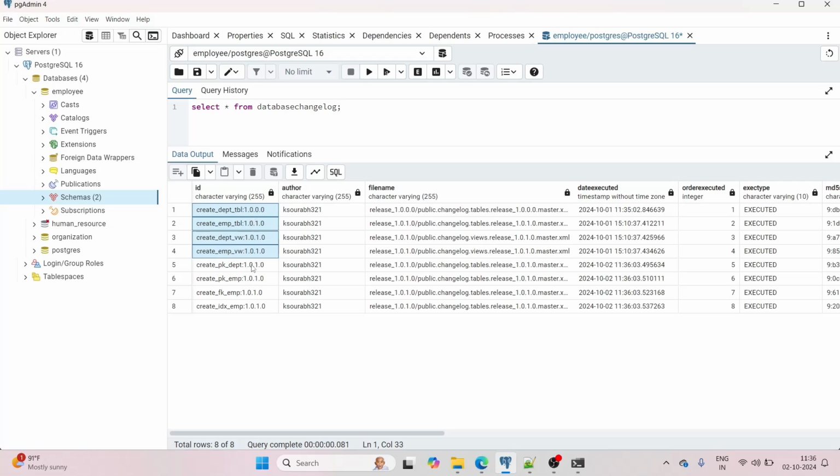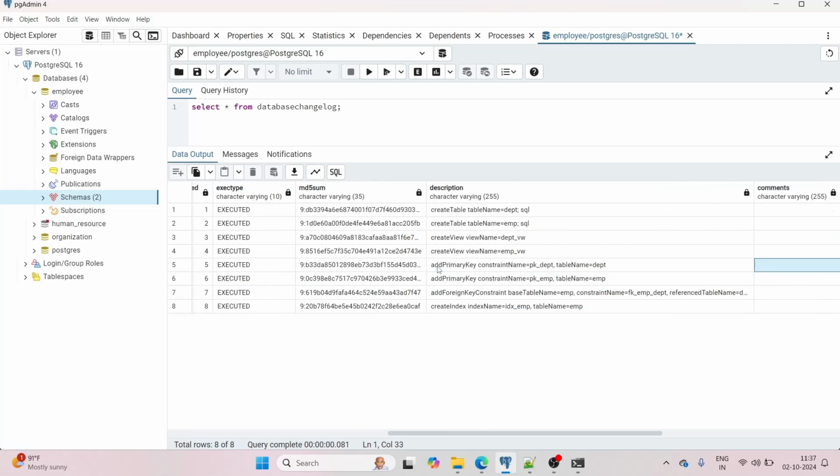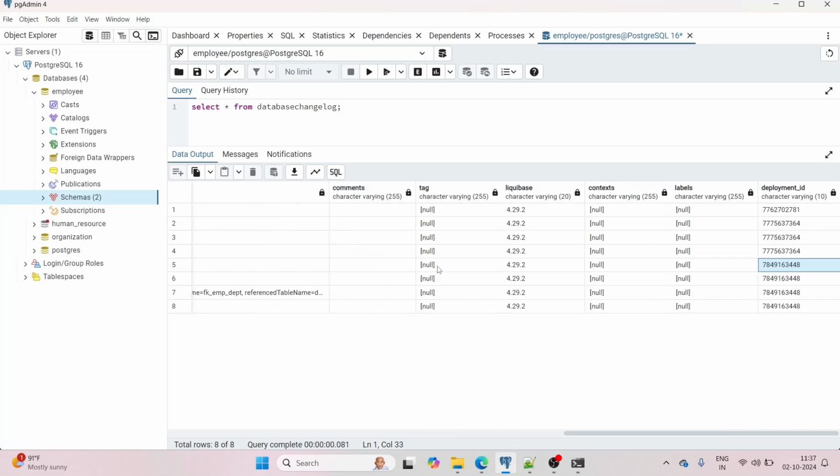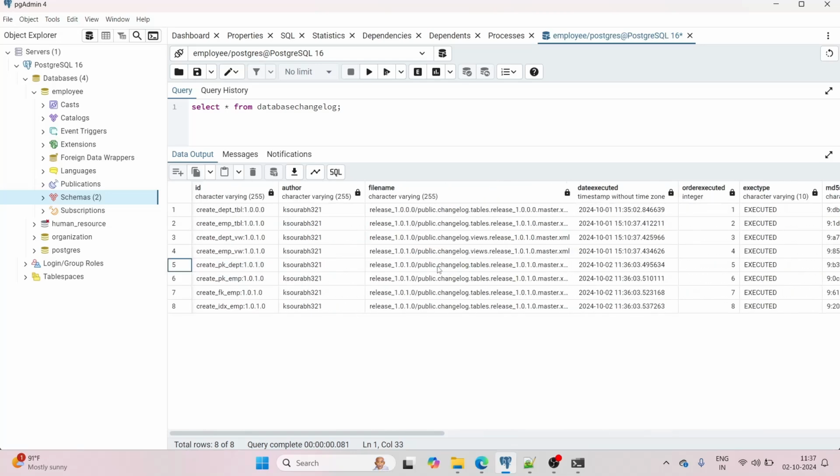These were the old change sets, and these are the four new change sets we just deployed. So two primary keys on the department and employee tables, one foreign key on the employee table and one index on the employee table. All are successful. You can see the IDs are there, descriptions are there, so everything is good. I think our deployment is good.